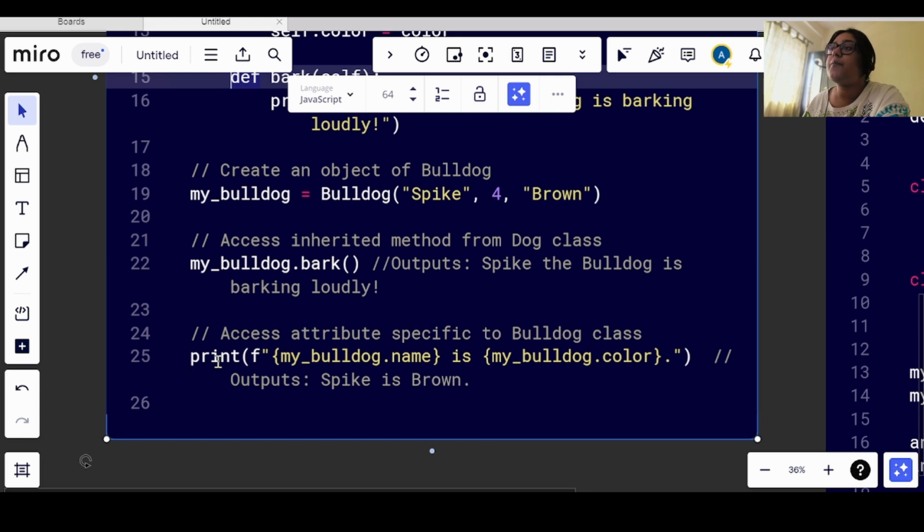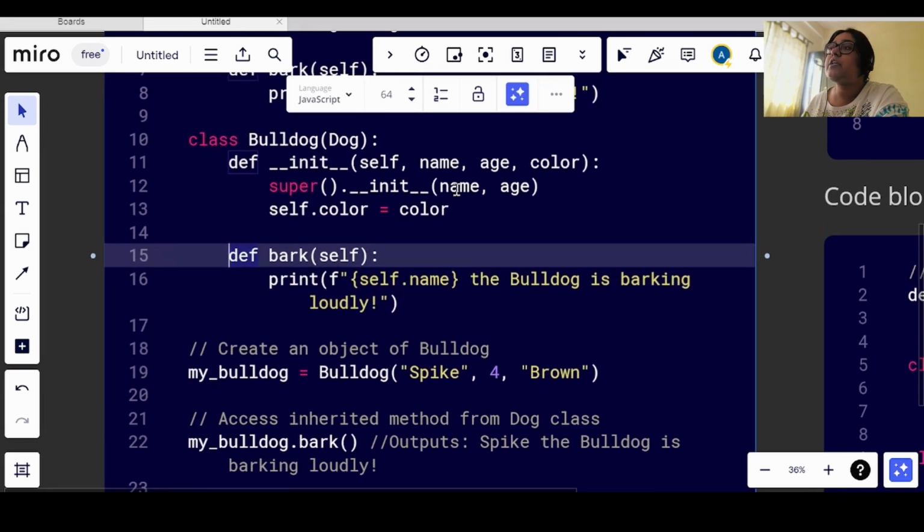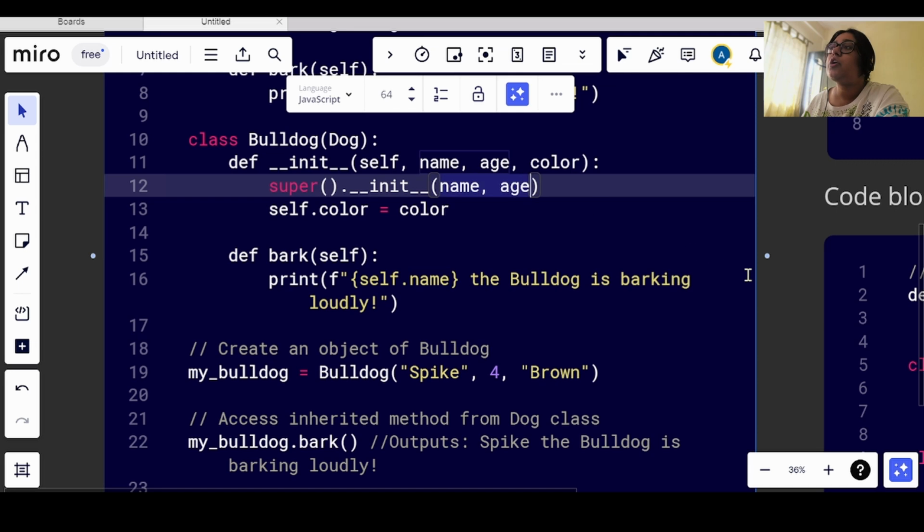Now what we have done here, we have created an object, right? So after creating an object, we can access the name from there, we can access the color from there, we can access the age from there. Okay, so once you have created the object, you can use these variables by using dot.